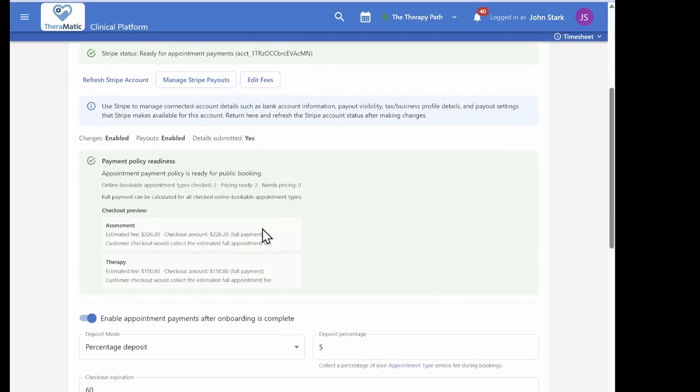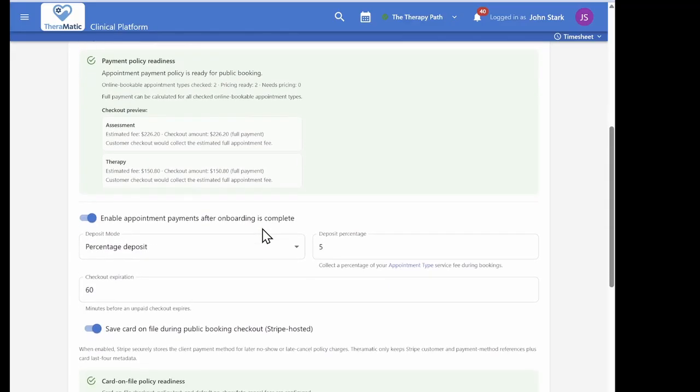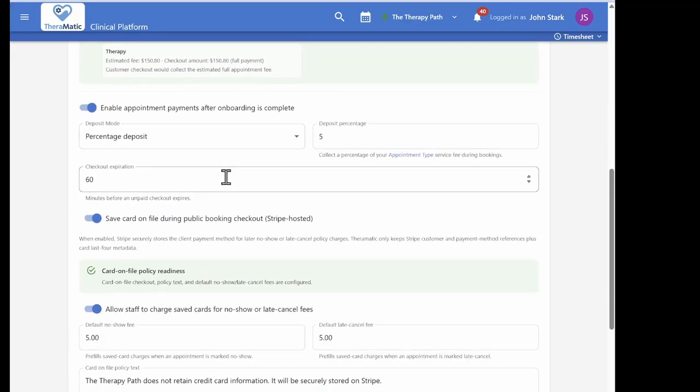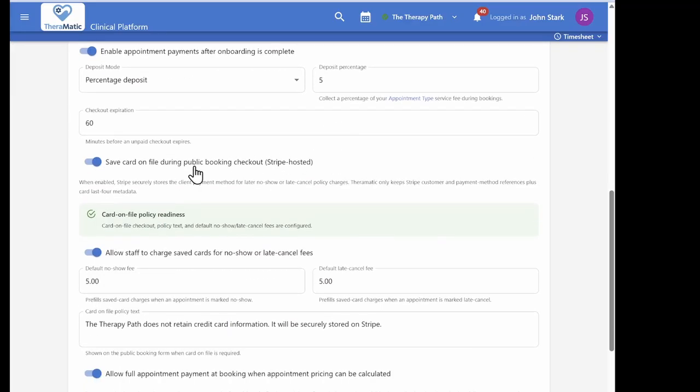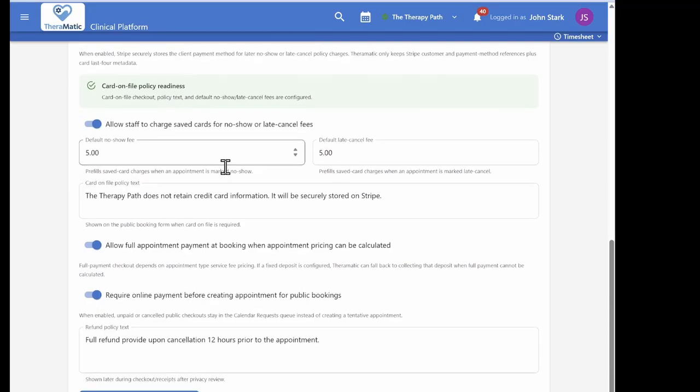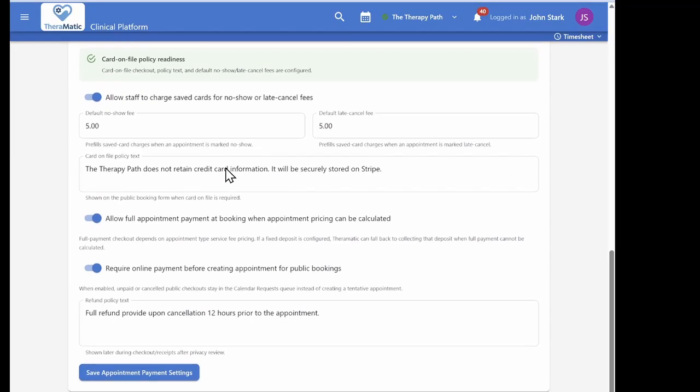From here, you could also decide whether you want to have a certain percentage paid as a deposit, whether you would like Stripe to hold the customer's credit card so that they could more easily make payments in the future. You could also apply different expense fees, such as a no-show fee or a late cancel fee.